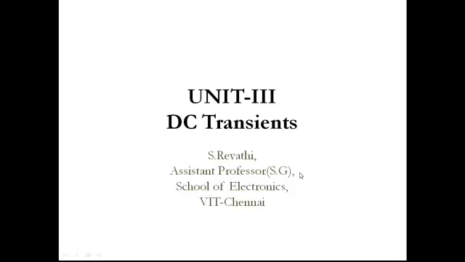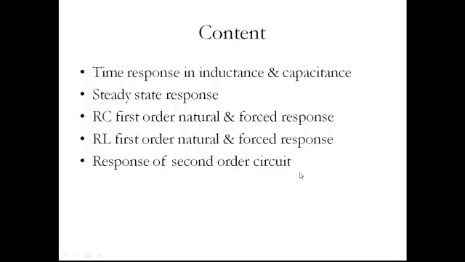The title of unit number 3 is DC Transients. These are the contents which we are going to see in unit number 3. You just have a go through of these contents. Before starting with the content, you should understand what we mean by transients. Say, for example, you have a circuit with input and output.